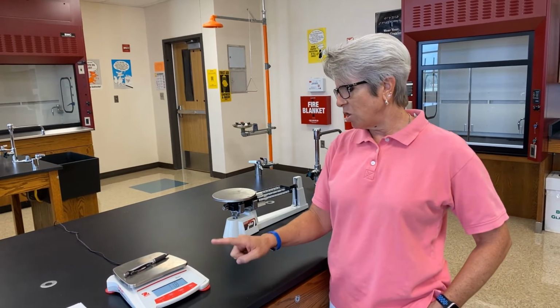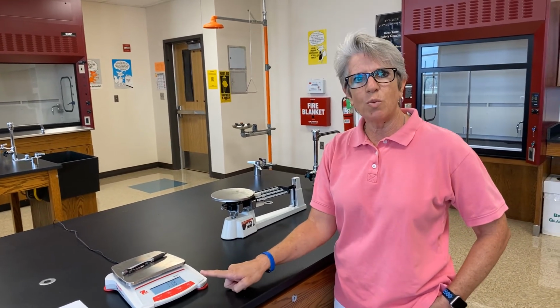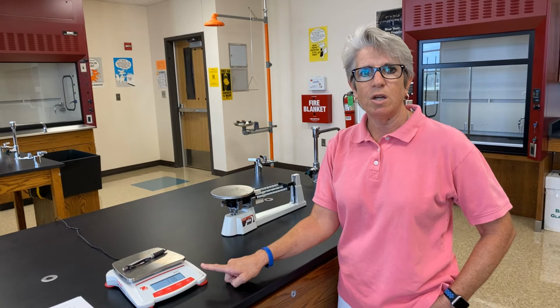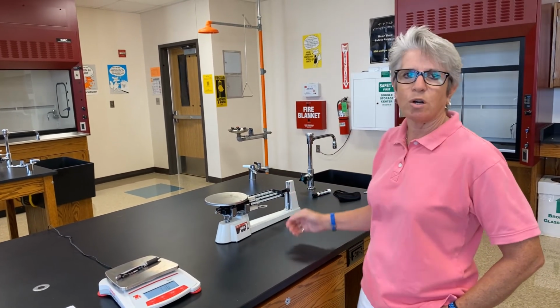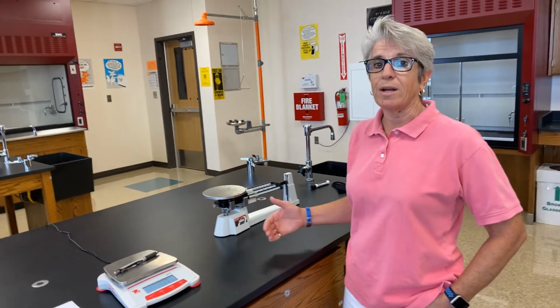But the other thing that we don't want to do is, because this is a digital scale, we don't want to guess what the next digit would be. We have no basis for doing that. We only want to guess when we have tools that are marked with lines so that we're practicing that precision.